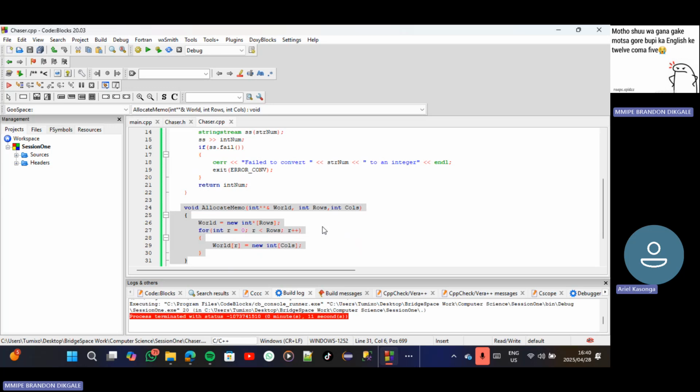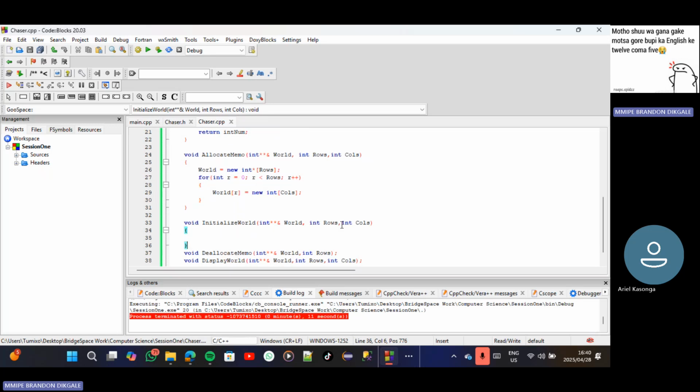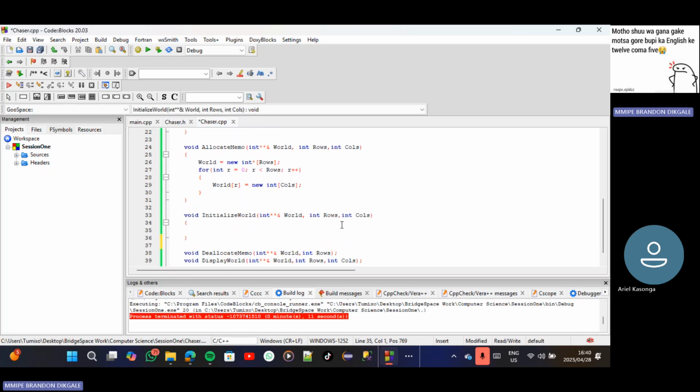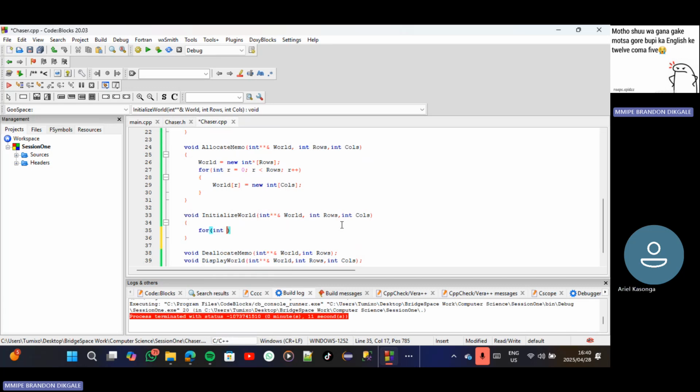Yes. Then let's do initialization. Initialization is where we place the values in the world. At the moment, we're just going to place spaces everywhere. We're going to place the player, the spaces, the GUI, and the occupied in this initialize world function.